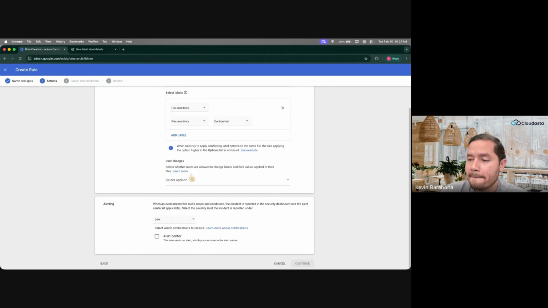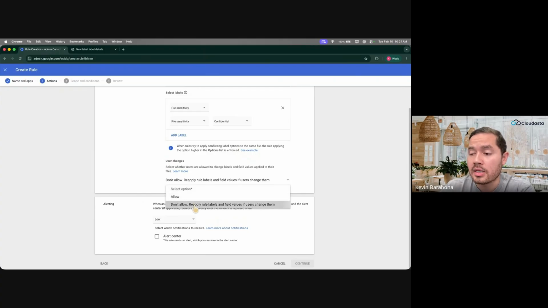What happens is, I need to specify whether users are allowed to change the labels and field values or not. For the sake of this demo, I don't want users to be able to reapply or apply labels. The alerting is the same mechanism.